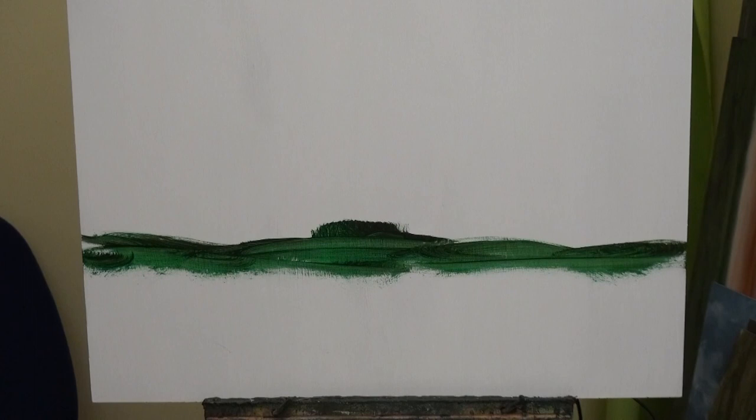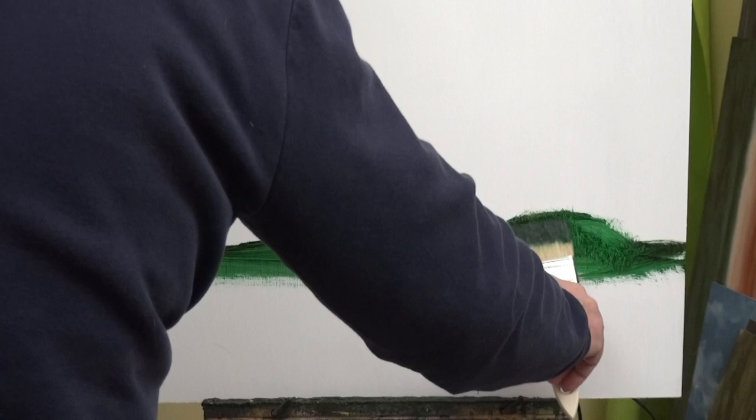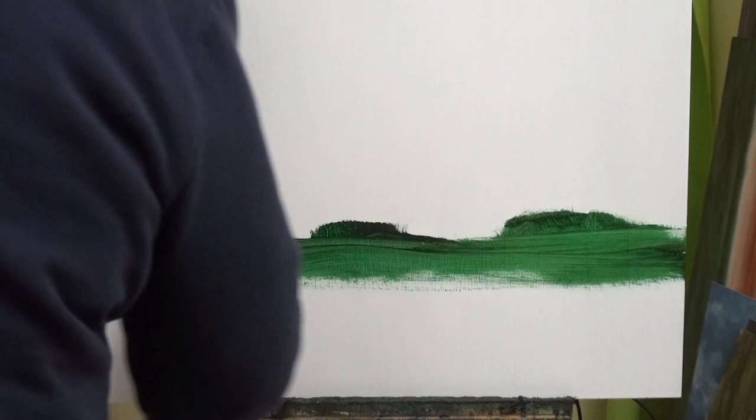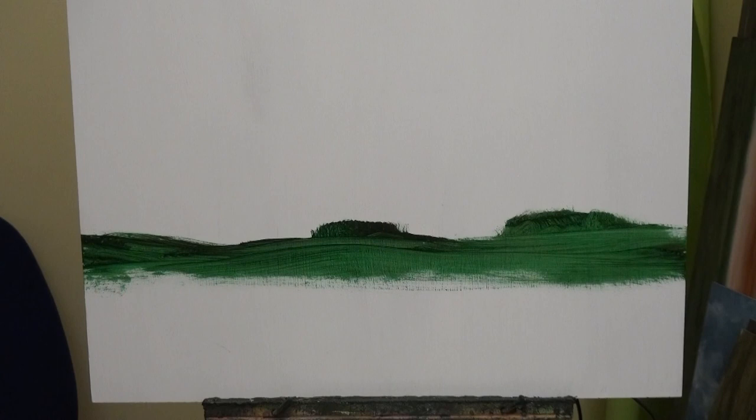I think I might even leave it that small — I don't really want to go any bigger. This line here is totally temporary; it's just something to get on the board until I get my cloud sorted out. I'm going to have another bunch of trees just there. There may be some single standing trees — in the original there were, like a dark line of them in the foreground. But I'm not too bothered about that because most people are here for the clouds.